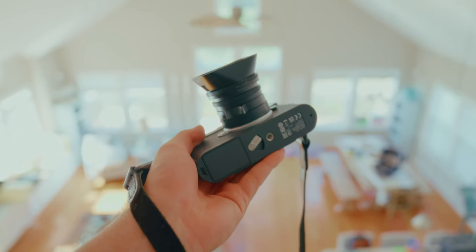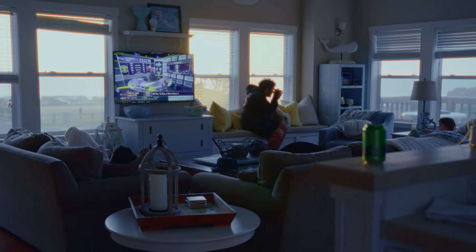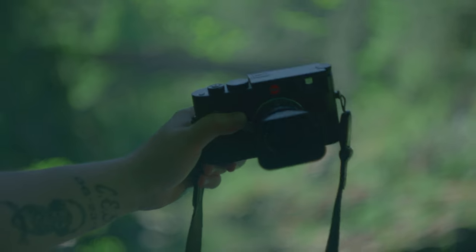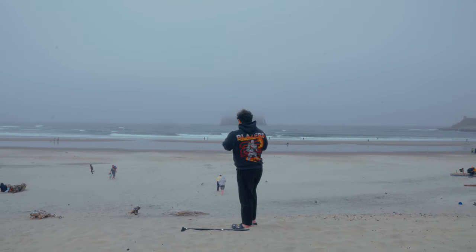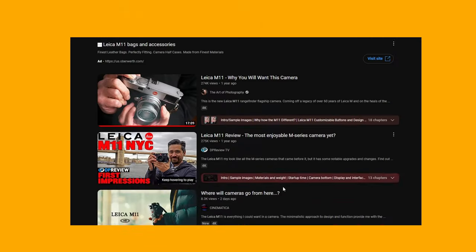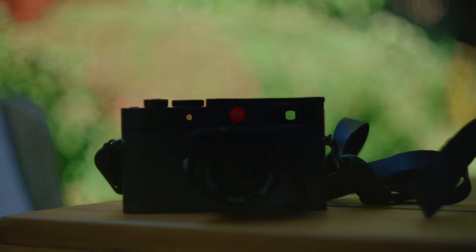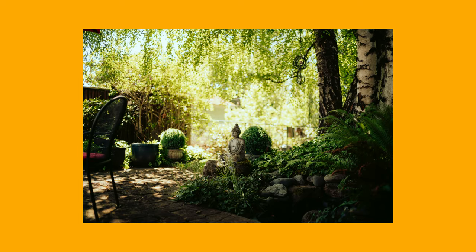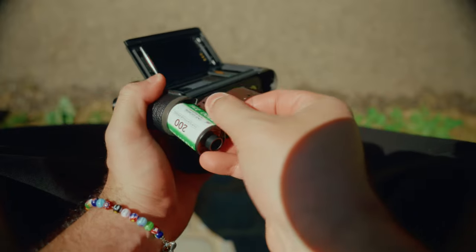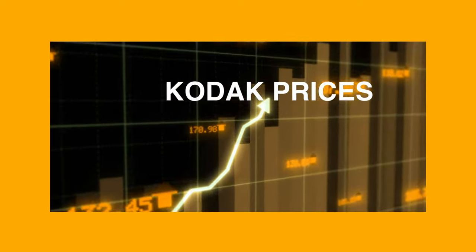I try to compare it to a woodworker getting a tool for their shop — it only makes sense for them to really purchase something like that. So what are the reasons to buy this camera? A: it's something you've spent a lot of time thinking about and researching. B: you love the Leica system and want to get into the world of Leica glass, cameras, and bodies. C: you're a photographer looking for a camera that's going to stick with you for the rest of your life. For me personally, I got this camera because I shoot a lot of film and recently saw the prices of film going up and up.